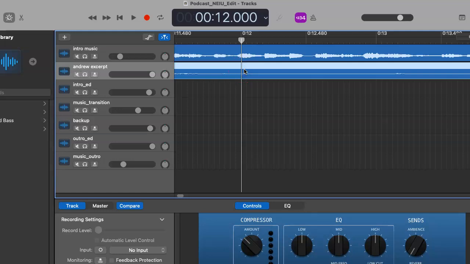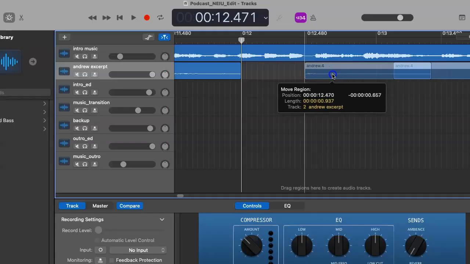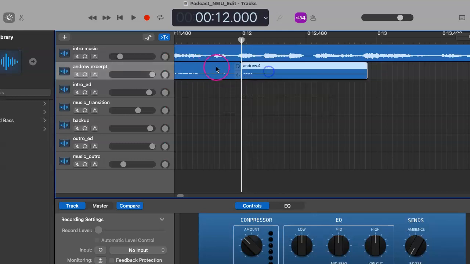Now, how do we do that? We highlight the track that we want to edit simply by clicking on the recording itself and then hit Command T, because right here where your marker is, that's where it's going to do the cut. As you'll see, when I hit Command T, there you go. Now we have the opportunity to just drag it away, and we take the other part and connect it to the file before it was trimmed here.